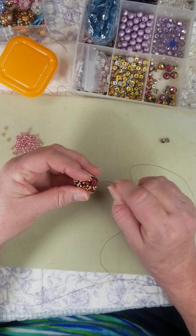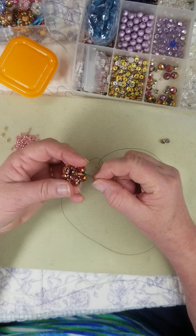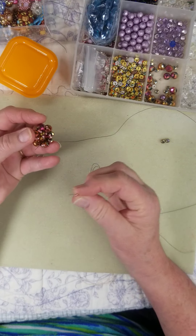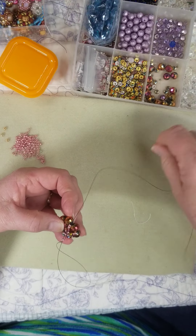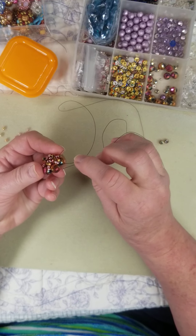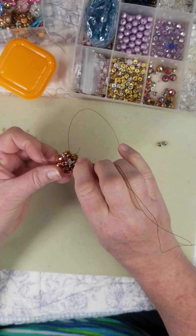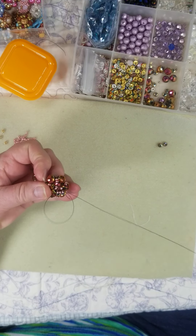Now if you can see, we have a gap right here — there's a hole, a gap, between where everybody's tied together, so we have to fix that. We're coming out right here, right next to the gap. We're going to go up these two and one big one, add one tiny one, and go back down the big one and these two — the four millimeters. Now we don't have a gap anymore! We're going to tighten the circle: you should have six little beads, so we're going to go through all six and pull it into a circle.